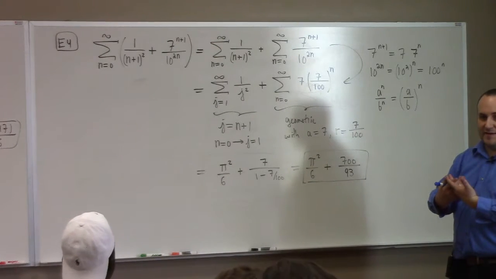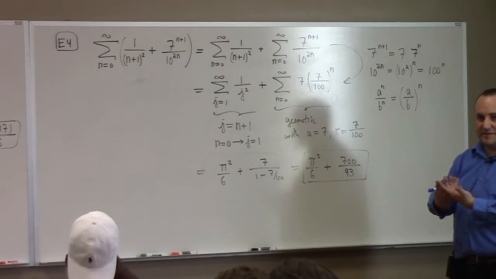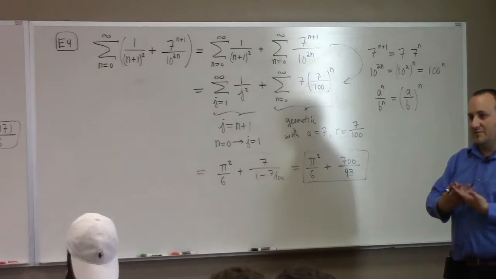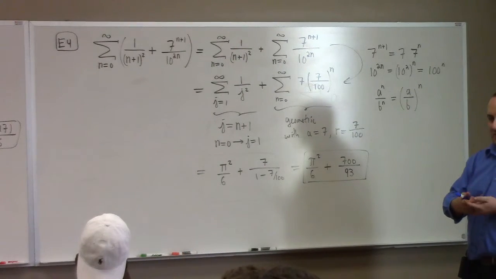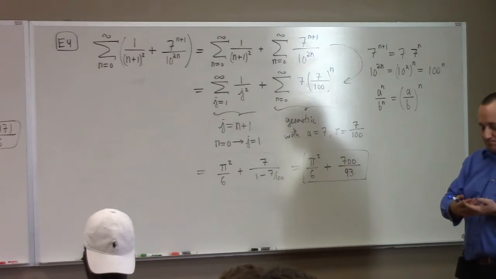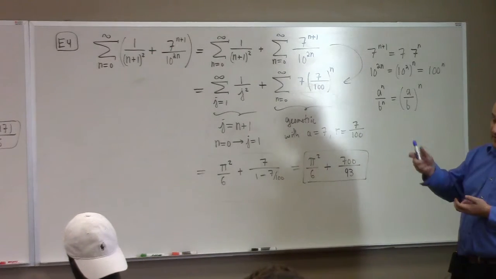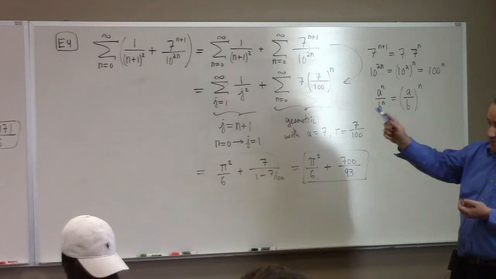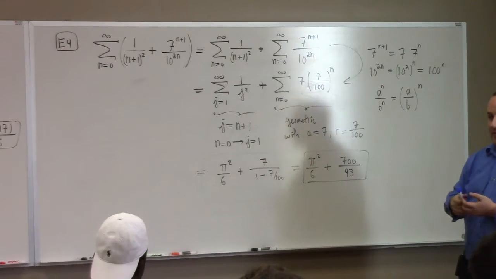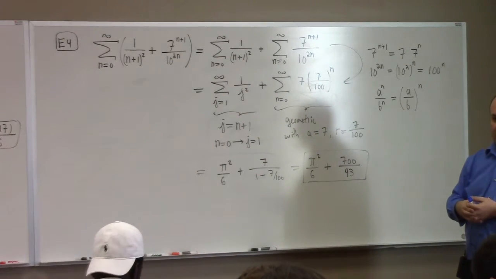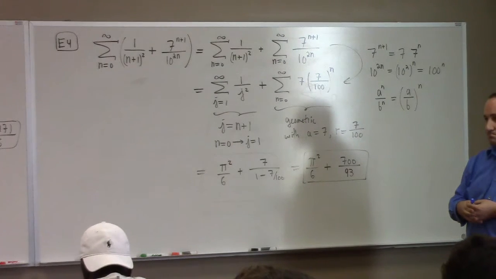I don't expect you to memorize pi squared over 6 or anything like that. I'm telling you for your own informational purposes. I'm not expecting you to remember that and memorize it. I do expect you to memorize and take ownership of the geometric series theorem, because that is the main class of examples that we can actually calculate the sum of.